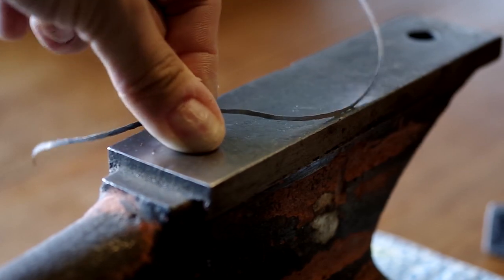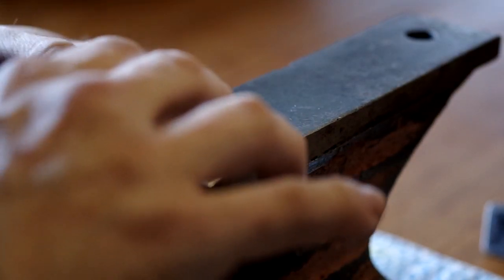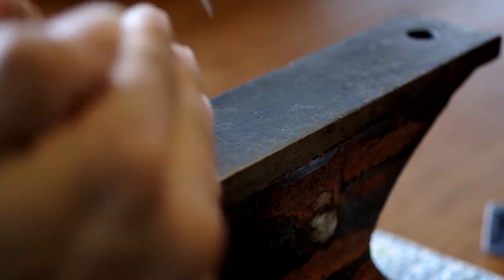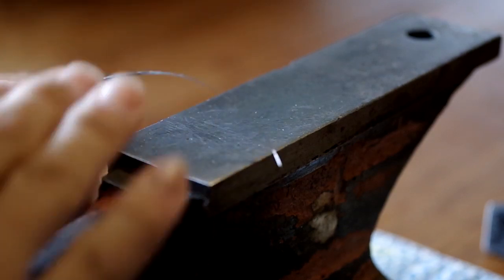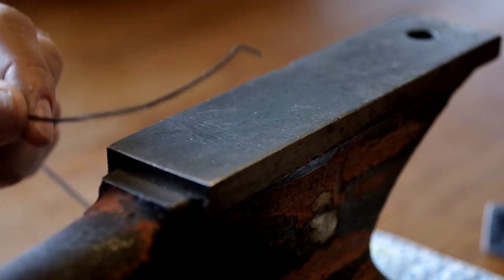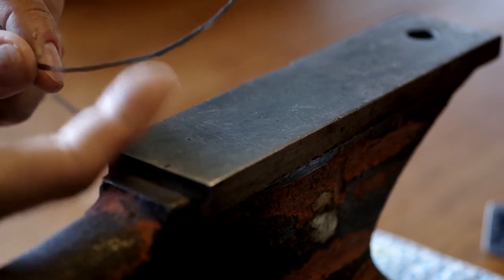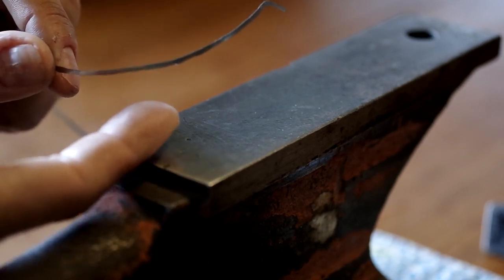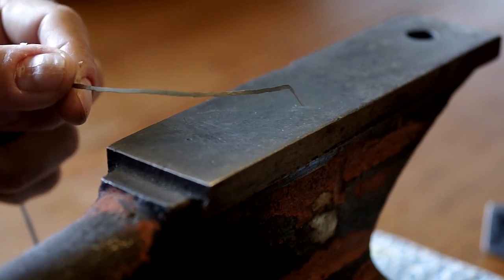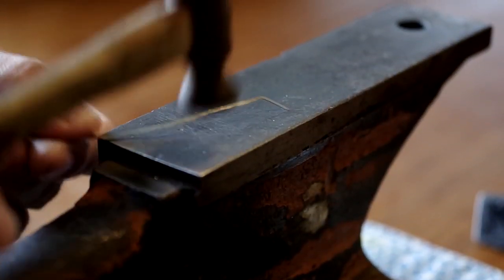So luckily for me, my girlfriend has a lot of jewelry making experience, and she taught me some of the principles. So if the wire curves this way, obviously you hammer it from the other side to make it straight that way. And if your wire curves this side, you hammer it on that side and not on that side. I'll draw you a picture afterwards. But the direction from where the hammer comes makes the wire bend the right way again. So never try to bend or force the wire into position. Only use the hammer.